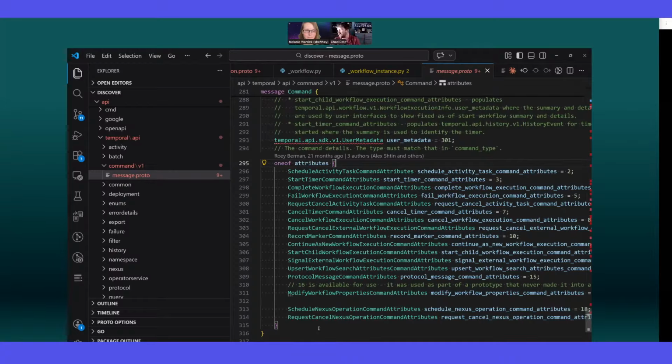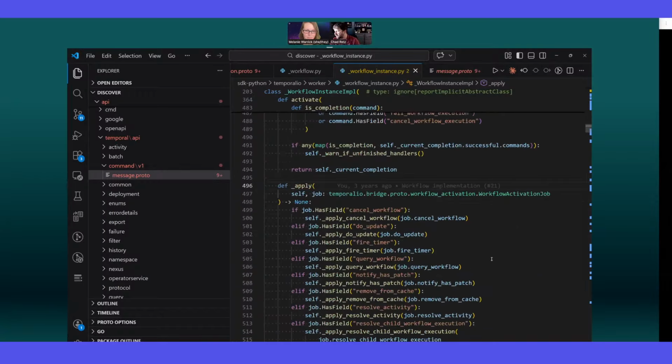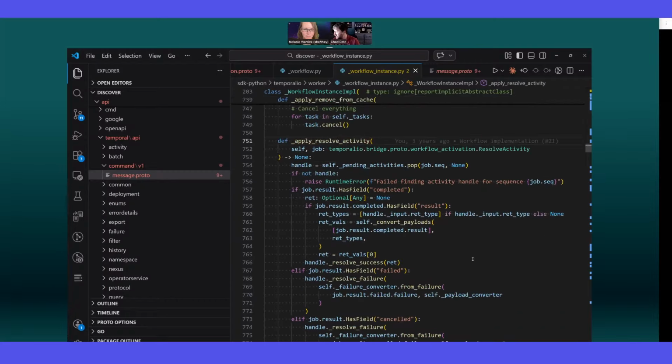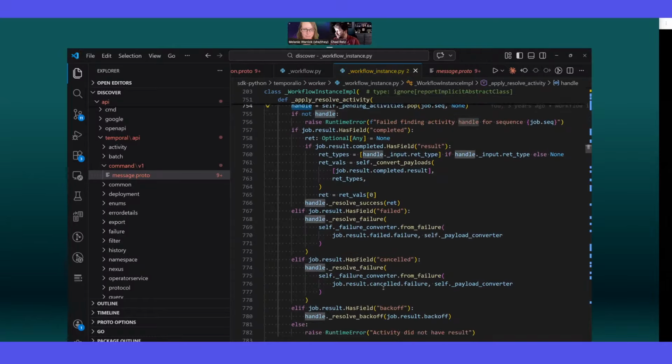this activity is now done, at which point we will, if it's already in cache, reuse this instance with the next job for resolving an activity. And you can see all the different jobs here and how they apply. So it would do something like resolve the activity, which will find the pending activity and set its success or failure, or whether it was canceled or backed off or whatever. And then that will end up resolving the future from the user. So the user just magically sees, oh, this was completed a week later. And they don't know that we actually remade this whole thing on a whole other machine, replayed it up to that point, gave the result, populated the future and sent it back.